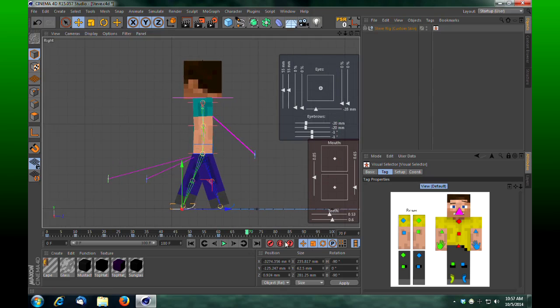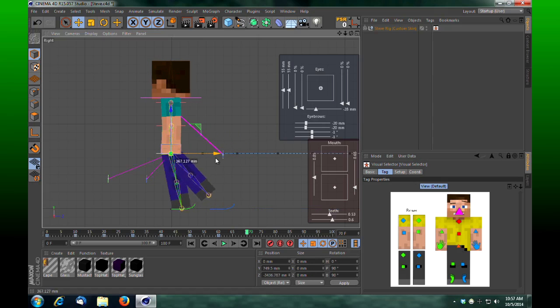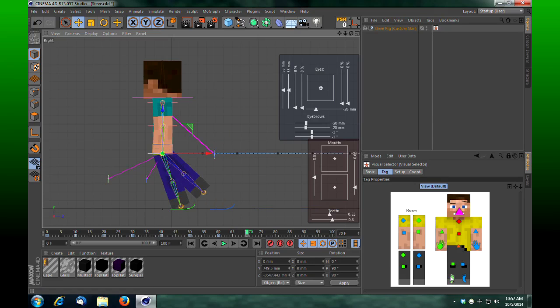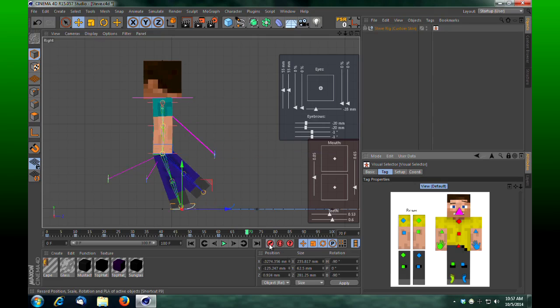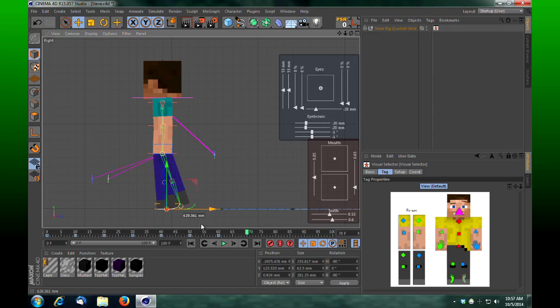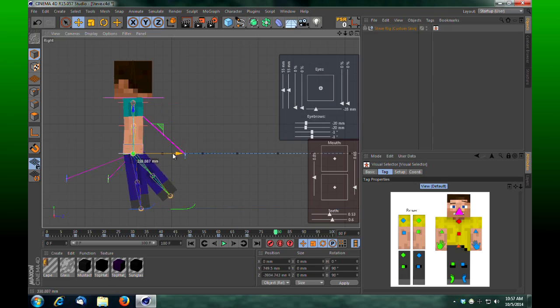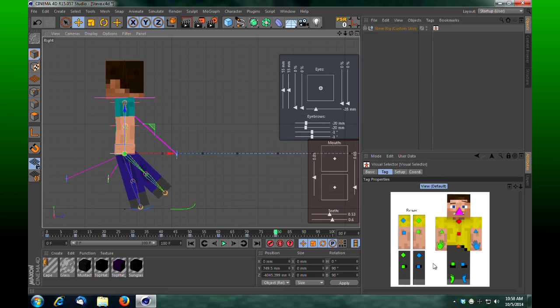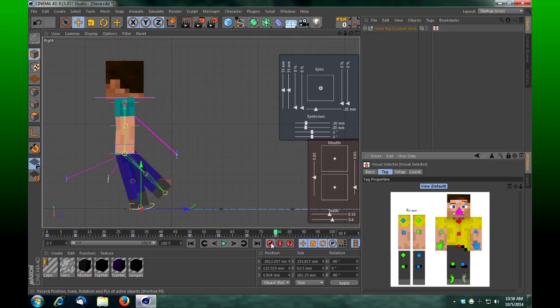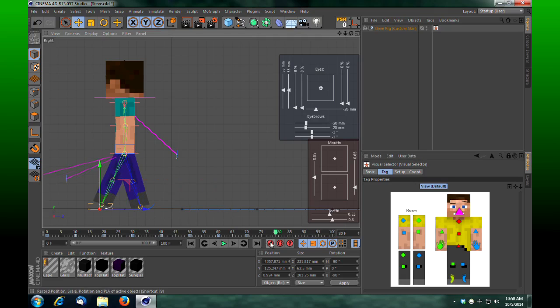We'll go to 70 there. We're going to move his torso. Select the leg that moved on its own, keyframe it, and move the one that needs to be moved. Keyframe that. Move into 80. Select his torso. Keyframe that. Keyframe the leg that moved on its own. Select the leg that needs to be moved. Move it. Keyframe it. Go into frame 90.